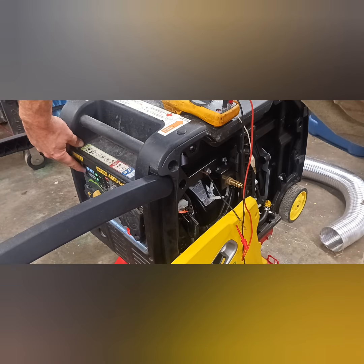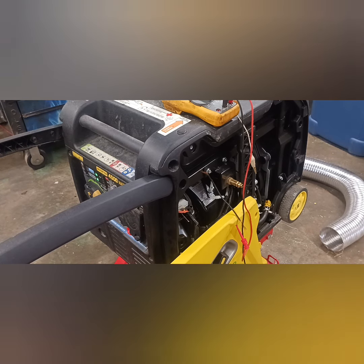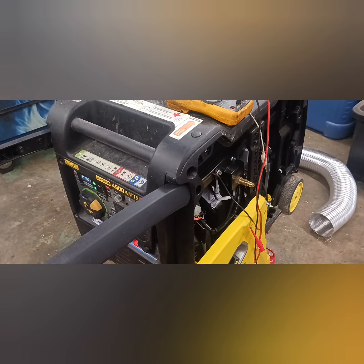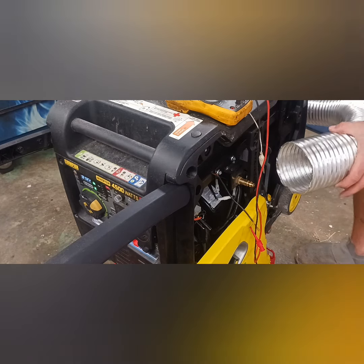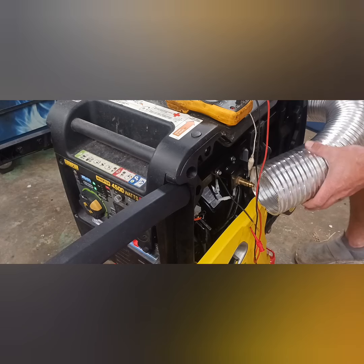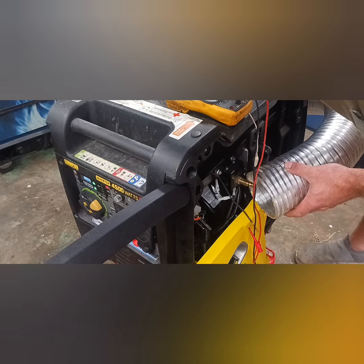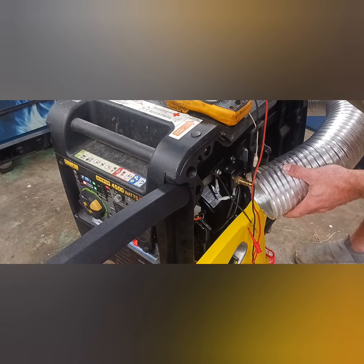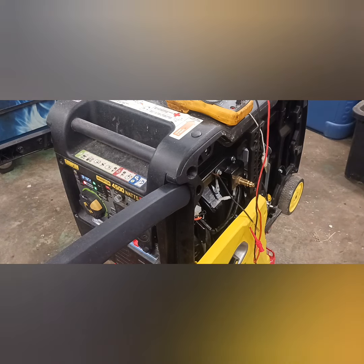Watch that light. That light will go away. Okay. Now watch as that light comes back. I'm going to irritate it, and it's going to be trying to shut itself off, but it's not going to be able to. There it is. It is trying to kill itself.